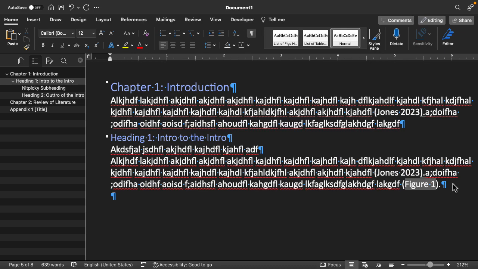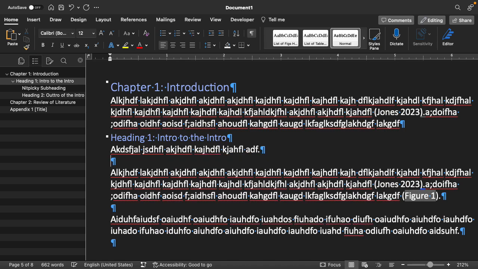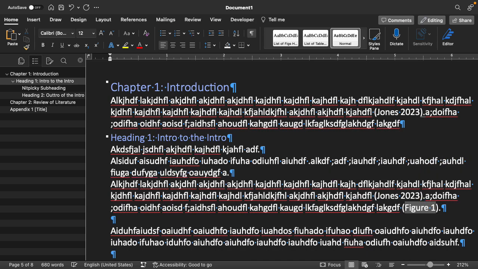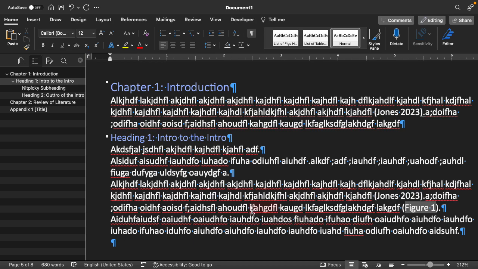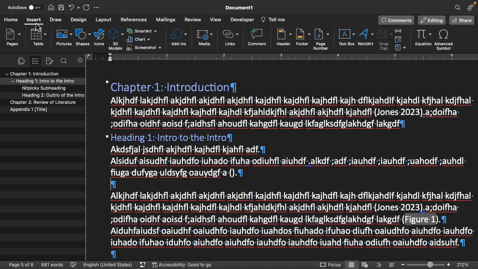So let's insert a new paragraph of placeholder text. And let's say this also refers now to something, and then this paragraph above figure 1 also happens to cite some new figure that we're about to put in. So we'll have a blank parentheses that we'll put our new figure reference in, and let's insert not an image this time, let's do maybe a chart or something.